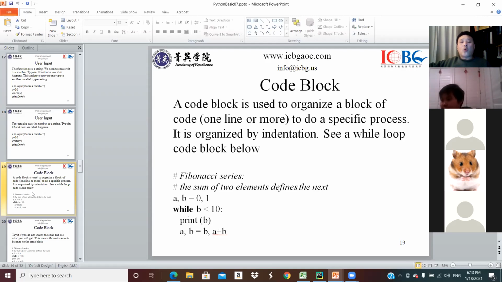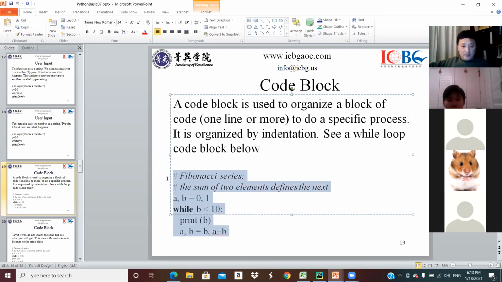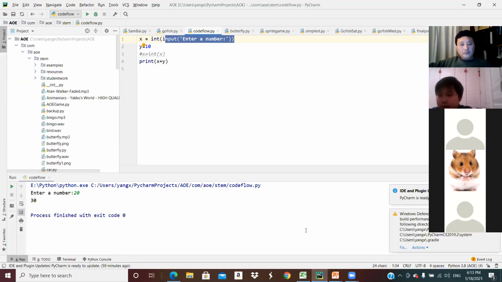Let's see what is different from what we have learned so far. All right, let me give you the code first. So you replace all the code here.